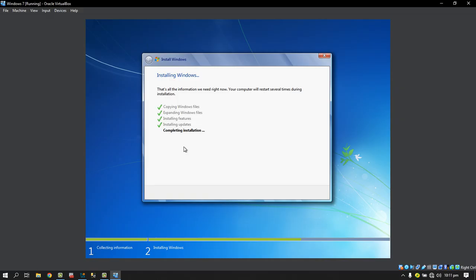after this step, it will ask for a username, the name of someone who uses the computer.